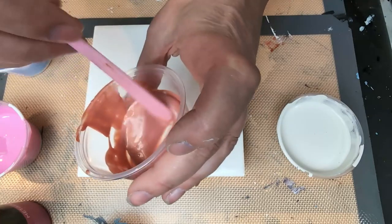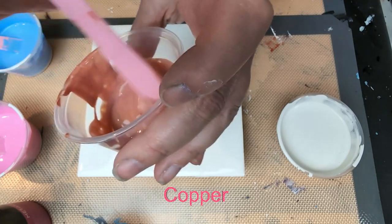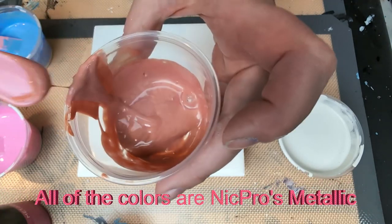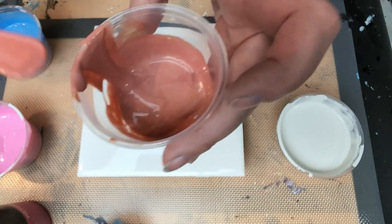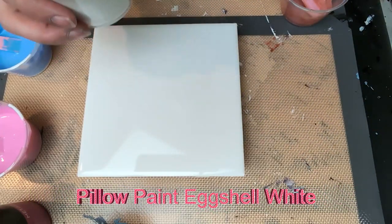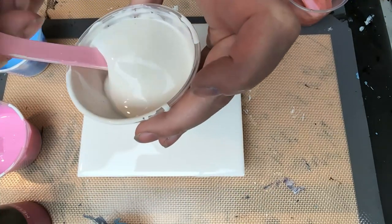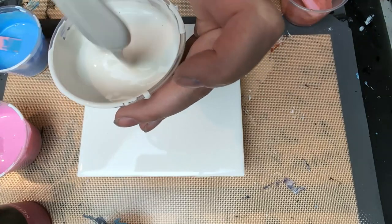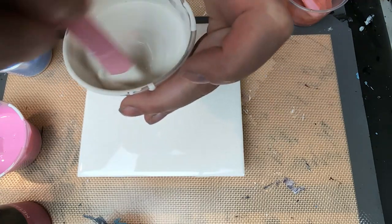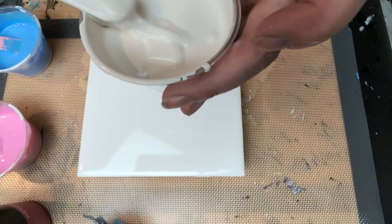This here is a copper, metallic copper. Now I mixed it with the Floetrol. I'm hoping to use this as my cell activator. I guess we'll see if it works out or not. And this one here is my pillow. I had to water down my pillow because the paint that I have is pretty thick. So I watered it down just a bit to help it flow a little bit, and hopefully that'll work. So we'll see.